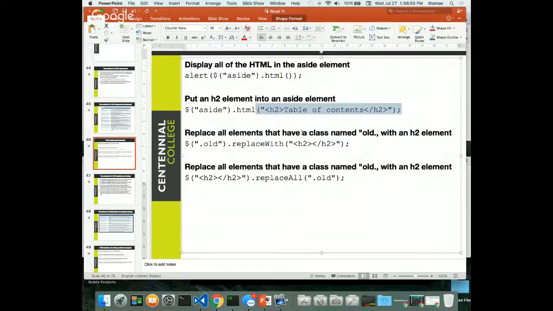I want to replace all elements that have a class name of old with an H2 element. And I can use this new replaceWith. So I'm using this element here, which has a class of old. I'm going to replace the whole element with an H2, whatever that element's going to be, right? Would I ever want to do this kind of stuff? Yes. Especially if I want to get very specific. For example, a link. I want to change my link so it's totally different. How do I target something like that? Well, luckily, we have some example of this, right?